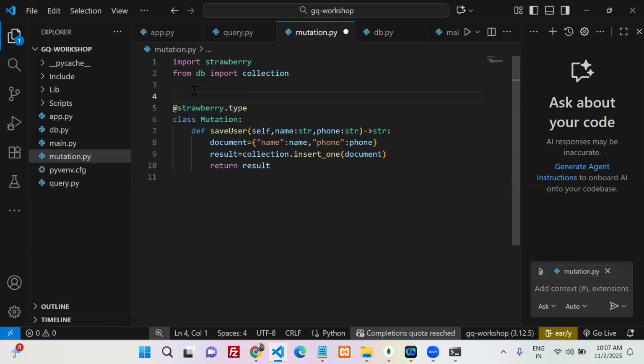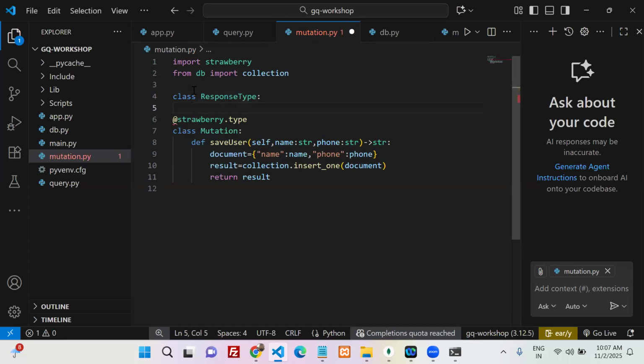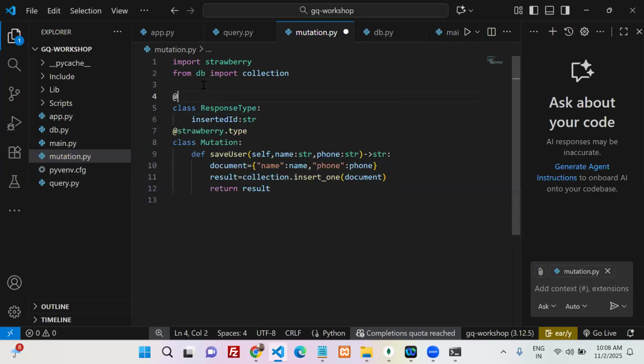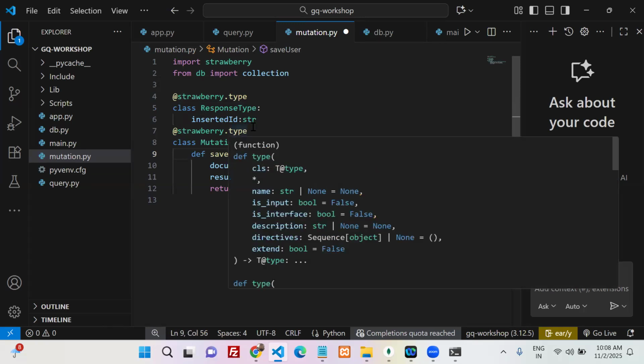Acknowledged is like true. So here you can mention response type. My class equals to response type. Here inserted_id, whose type is str, string. Okay, this type how we can mention? Strawberry dot type. So I'm expecting this type, which contains what? Inserted_id string.